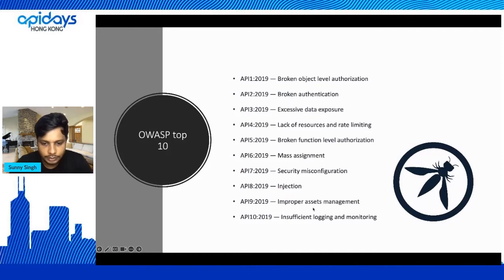Next is insufficient logging and monitoring. Insufficient logging and monitoring is all about logging each and every request that is coming in, and each and every response that is going out, right? And keep monitoring it. If there is any malicious request, you can just drop it right there, do not respond, or throw some generic error message that you're not supposed to perform this, that you're trying to hack a system, right?